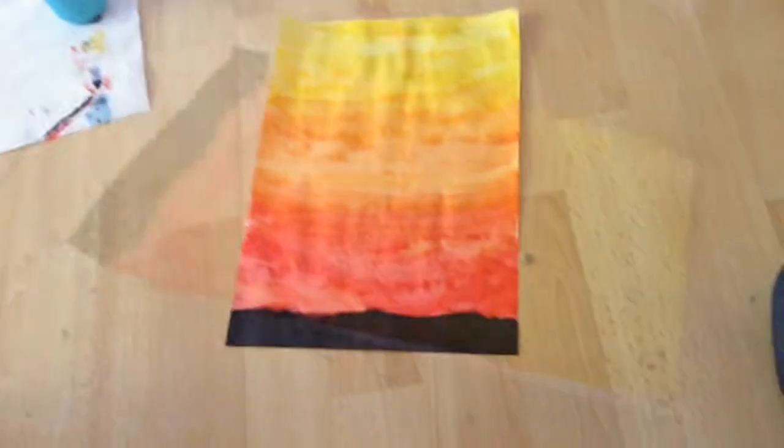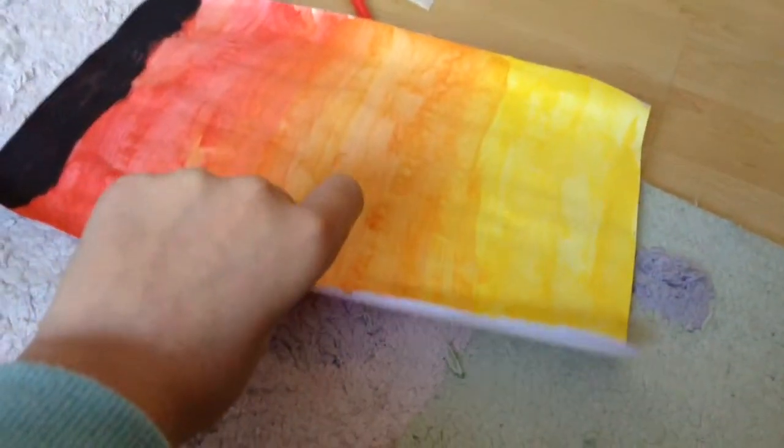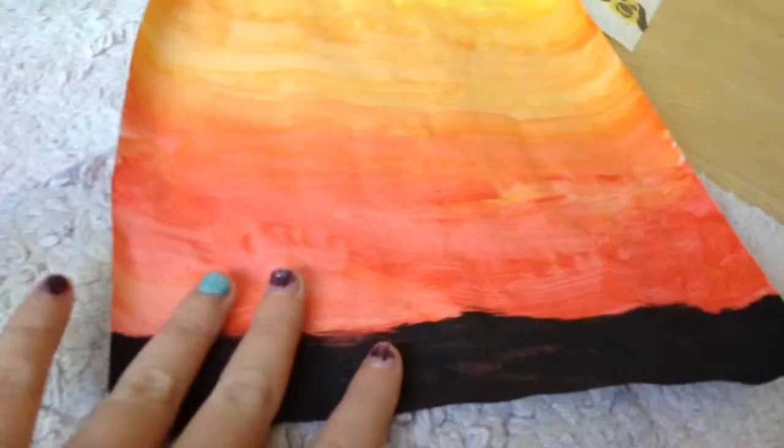Once that's dried I'm going to put the tree in, and then we are going to add something else. So mine is now dry, and this is how it ended up. It has that horrible dry paint feeling, but of course it will do. Just to try and get rid of that I'm going to brush it through. Ok so here are my letters — this is what I've done, and we're going to be sticking them on. I'm just painting on some glue.